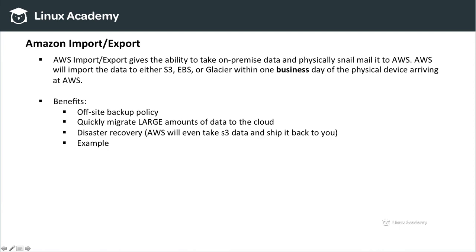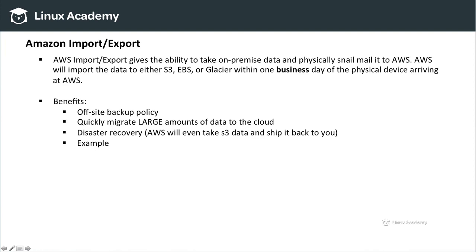Let's say that you have 500 terabytes of data, and you need to get this 500 terabytes of data up on Amazon Web Services quickly. And your on-premise network doesn't have a strong enough data bandwidth pipe in order to handle this type of transfer. How might you go about getting that data on Amazon Web Services, and then also all of the data that's been added since you shipped it?